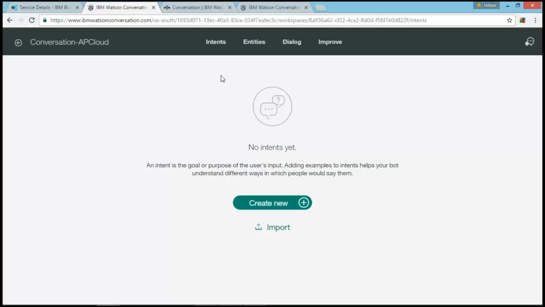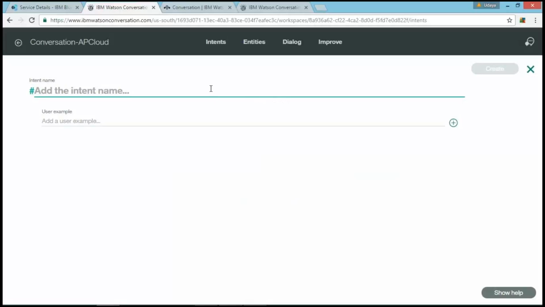Creating an intent with a Watson conversation is easy. I'll start off by taking something the user might want to know, like directions, and then enter a few examples. For example, many conversations will have greetings as well as goodbyes. Greetings in the sense of hi, hello, and goodbyes in the sense of thank you for your help, thank you, bye. People might say it in different ways. All of those things will be given here, and Watson will be trained on them.